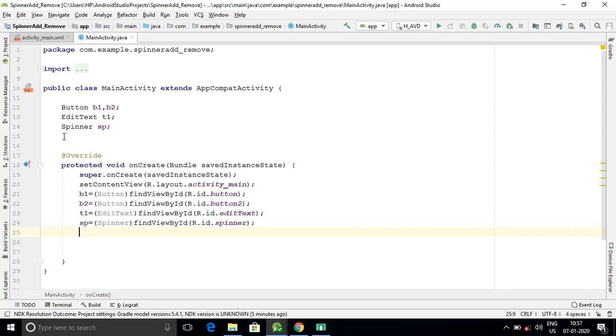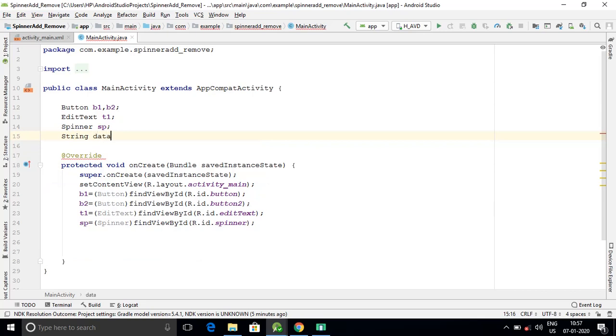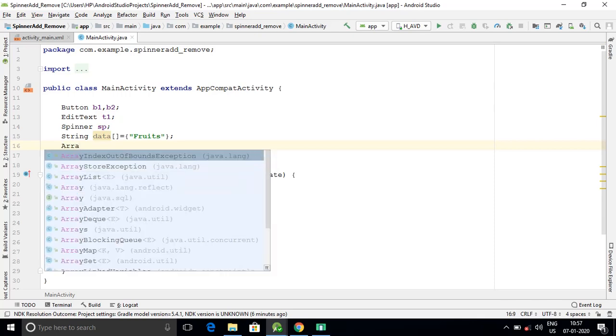That's it. Once you have done all this part of coding, the very important thing is that you need to create an array, basically an array of strings. I'll create an array of strings which will hold the data that I need to display in my spinner. So for example, I'll add one element over here, that is fruits. Now I need to convert this string array into a list object. So here I'll be using an ArrayList.